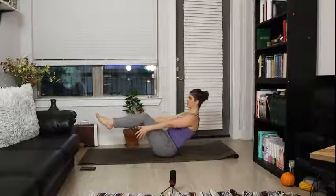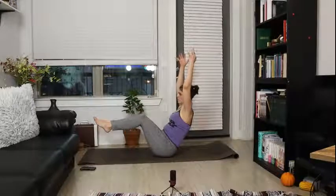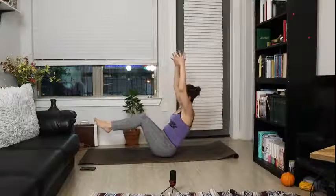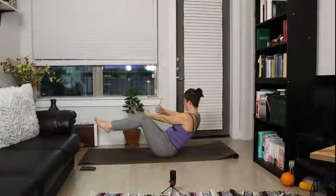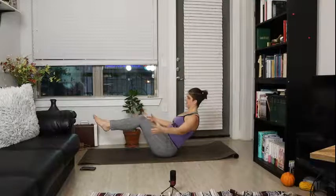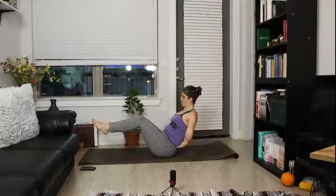If your hands are lifted, you can take them up high. Pretend you're holding a ball and then take it to the side. Bring it back up to center. Take it the other way. Back up to center. Drop it down towards the knees. Take it out wide. And bring it back in.